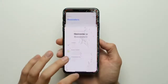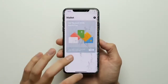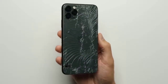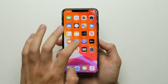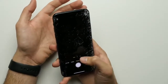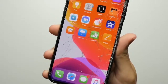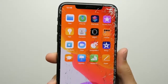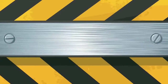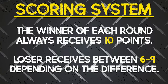Alright, so while going through our 15-point inspection, the display on the iPhone seemed to recover, meaning it technically made it through all 10 bonus drops, the first time we've ever seen an iPhone do that before. Of course, it's not all good news. The cameras on the back of the phone still don't work no matter what we try, although everything else on the phone still seems fine, from the vibration motor and the speakers to Face ID, so not the worst result overall.